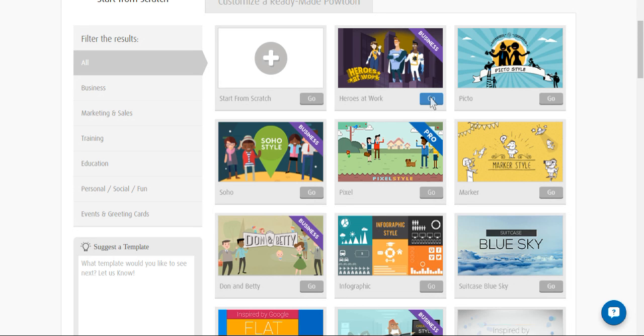I can put shapes in. There's all kinds of different things I can do. So let's say I want to put an arrow in there. Okay, so I've got an arrow pointing at the waving superhero. And I can click on sound. Okay, I can record. I can do a voiceover. I can do a soundtrack. I can download a professional voiceover.